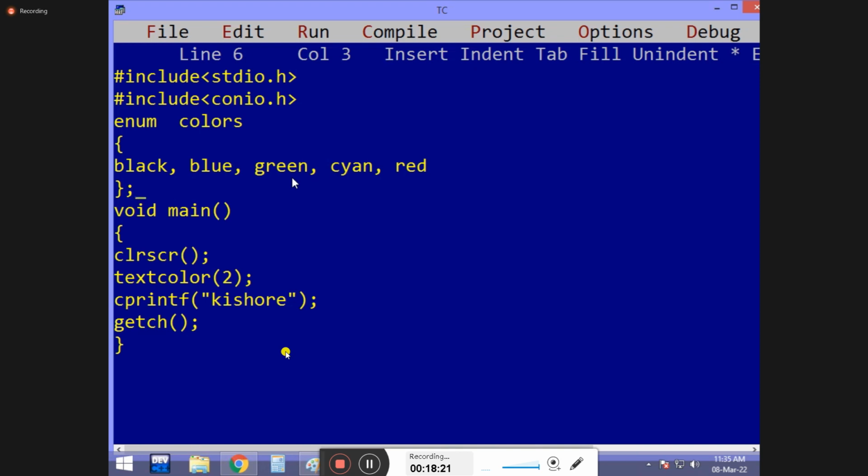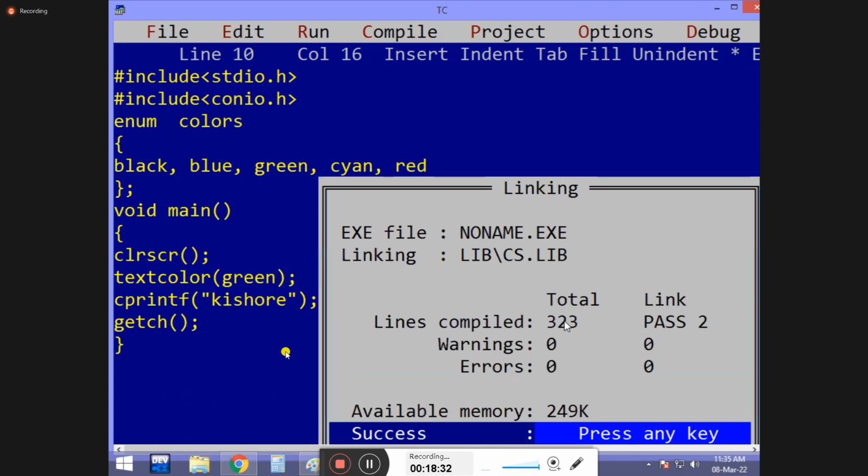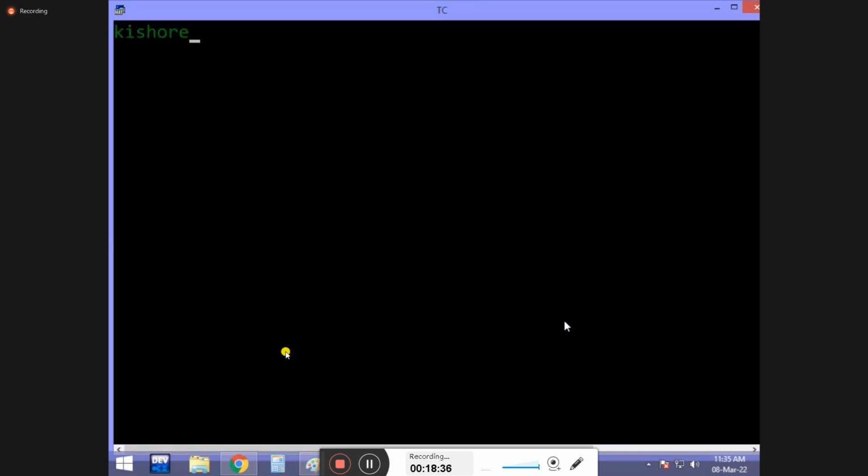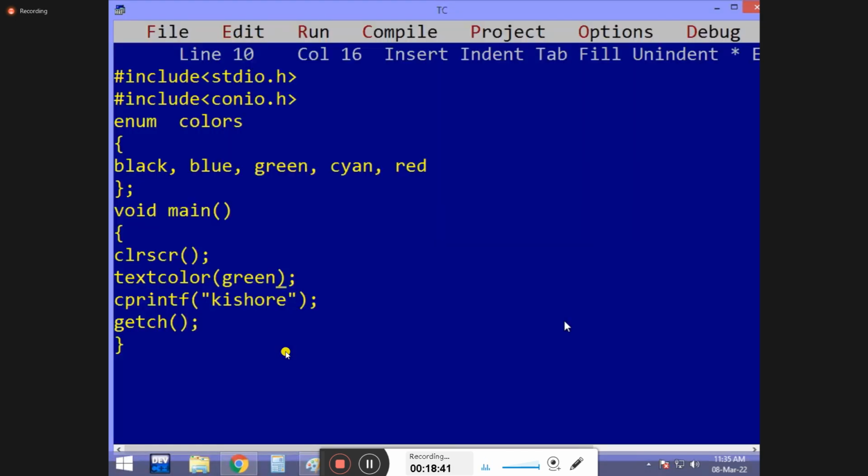Now green is 2. Now tell me, green and 2 both are same or not? But watch it, guys. This time I'm going to give green. Everybody observe it. Is it giving any problem? Run this program. Answer. Same to same, no? Now see this.